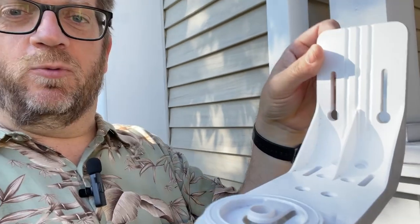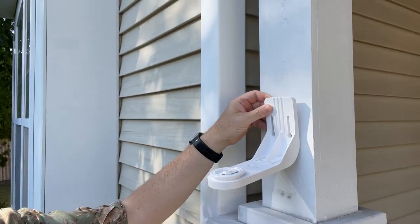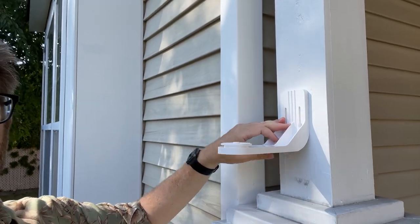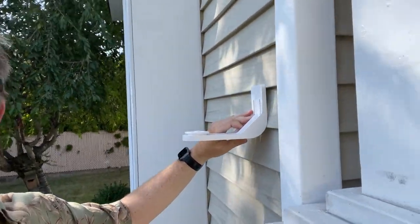Now, a couple ways you can do that. One, there are holes obviously in the back. So if you've got a post or a wall, you can mount it like that and have the bird feeder sitting right here. You can even mount it against siding if you wanted to. That's completely up to you.